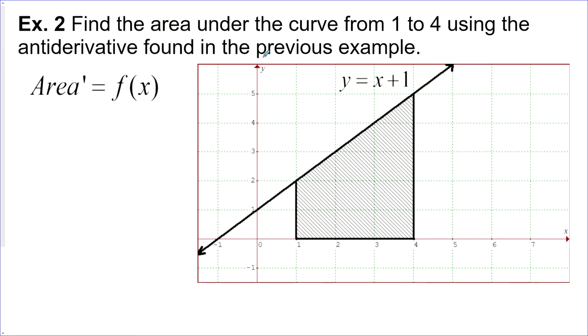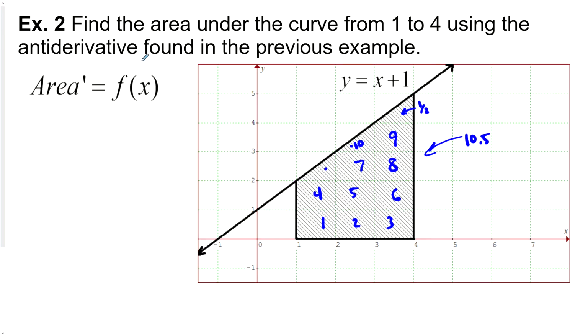We want to find the area under the curve from 1 to 4. Now, first of all, you might be saying, hey, this isn't a curve. Well, a curve is just a generic term we use for any function that we're working with. This example is so easy, we can actually just count up these boxes to find the area. So 1, 2, 3, 4, 5, 6, 7, 8, 9, and then these two half ones will make 10, and this one here will give us 10.5. So the whole area, 10.5.